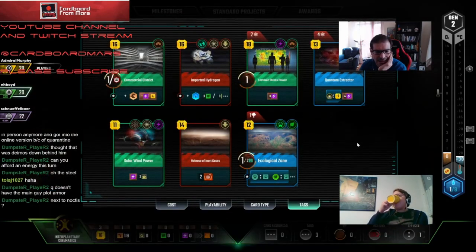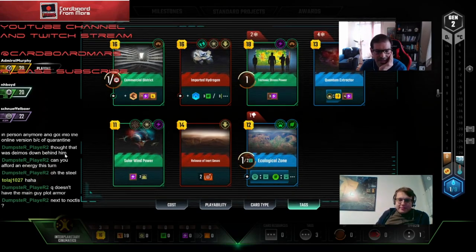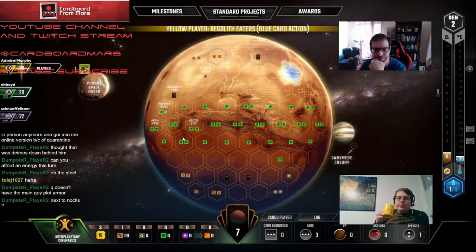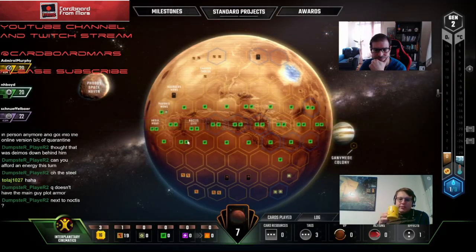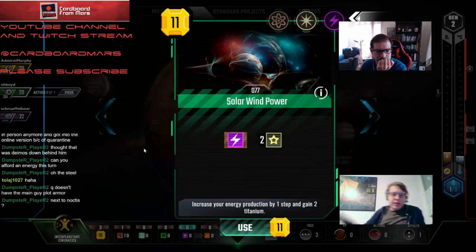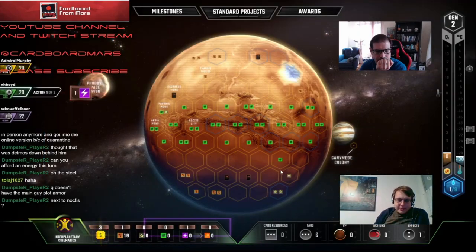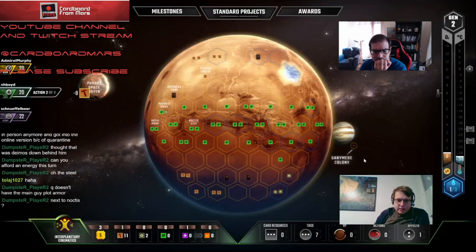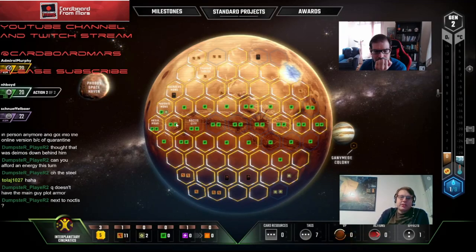And so this turn we'll play Solar Wind Power and Commercial District. Where do you want to play the commercial district? Over here? To be honest, I'm not sure. I mean, we could also head for the right spot, not the left spot. Well, what do you think, Q? We have to decide because we got to play them back to back here. I mean, next to Noctis is interesting. Yeah, that's true. Yeah, okay, let's do it.